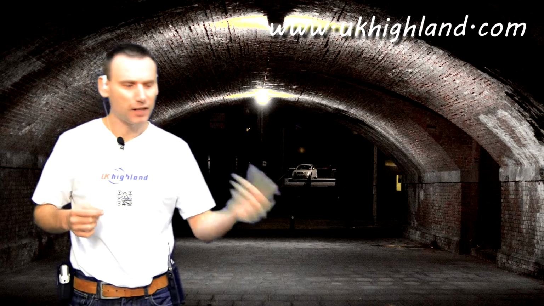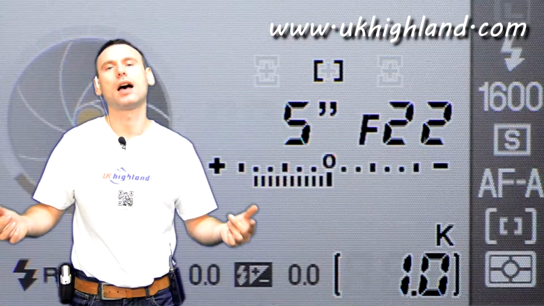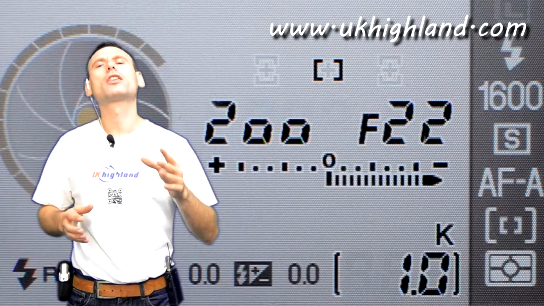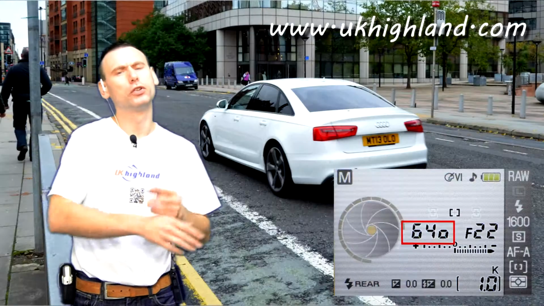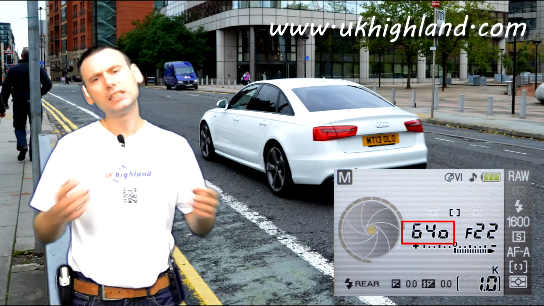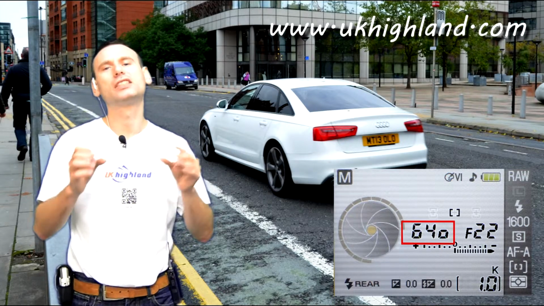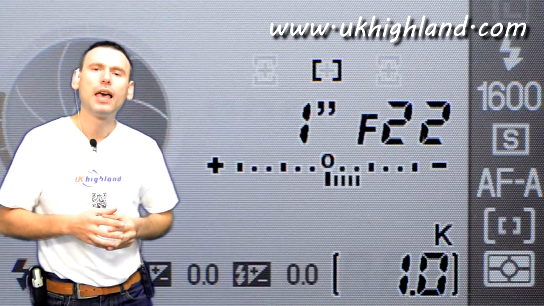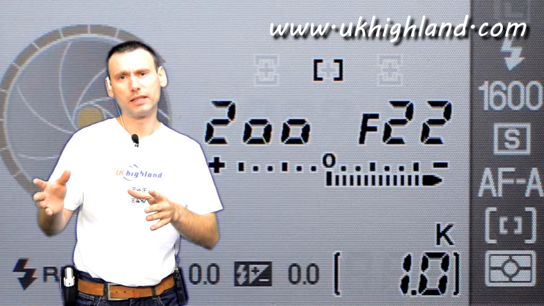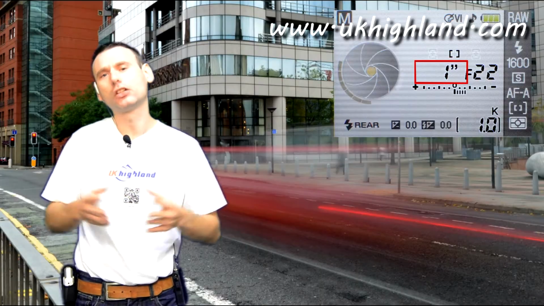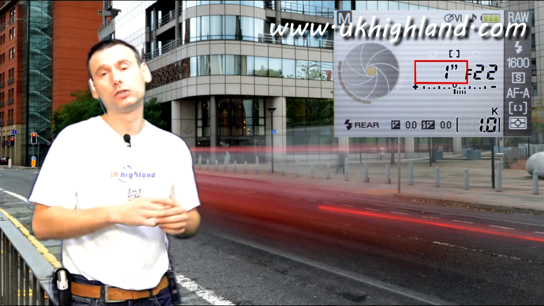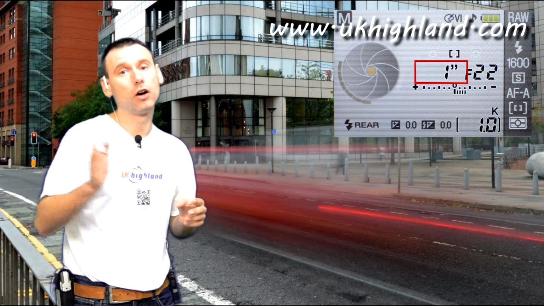Moving on, a fast shutter speed and a slow shutter speed have their own unique characteristics. For example, if you photograph a car driving down the road on a fast shutter speed, then chances are your final photograph will look something like this. This is because a fast shutter speed will freeze our subjects. However, if you photograph a car driving down the road on a slow shutter speed, like that of 1 second, then chances are your final photograph will look something like this. This is because a slow shutter speed will blur our subjects.